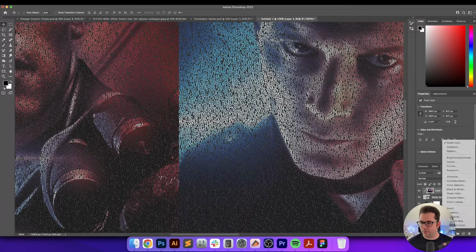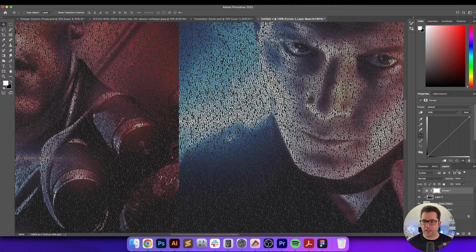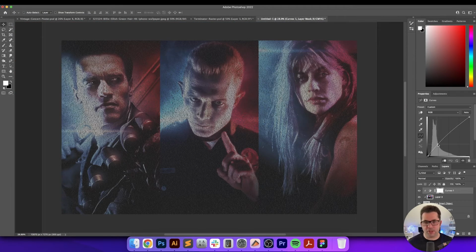But what you can do is go in here and adjust the curves only to the image. So just clip it to the image, and you could brighten it up just a little bit. You don't want to brighten it too much because you don't want to blow it out. If you do something like this, it's still obvious enough. We're getting a little close to that point where it just doesn't look good anymore.